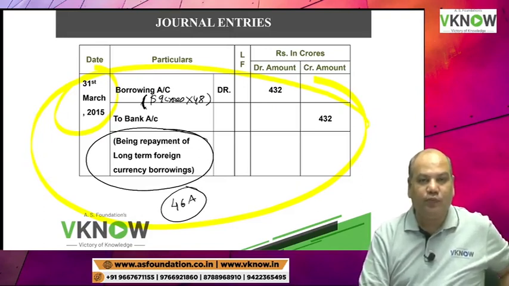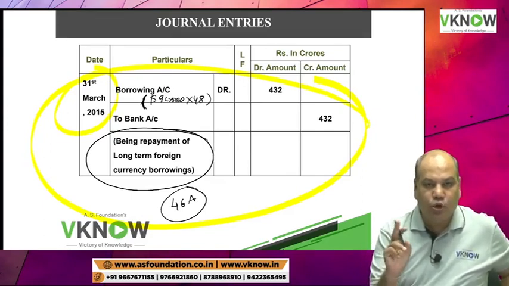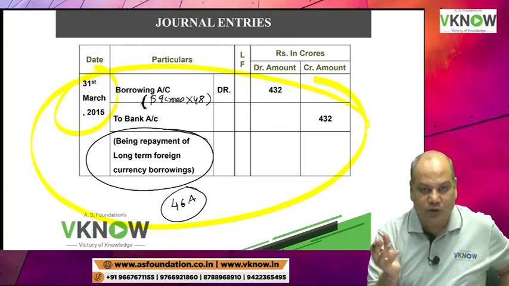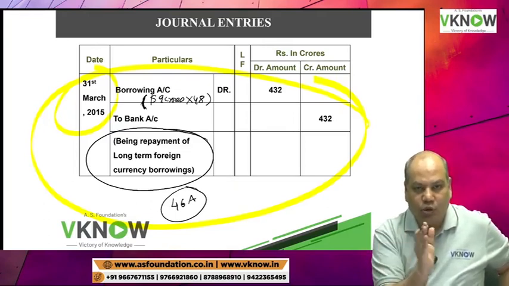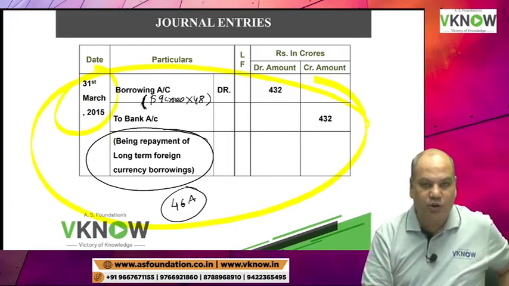the accounting of para 46A of AS-11 where the company has taken a long-term loan but not for acquiring a depreciable capital asset. They are allowed to defer the exchange difference and amortize it over the life of the loan. This is exactly what companies have to do now.